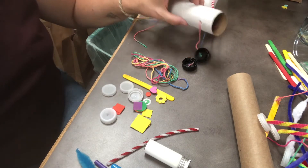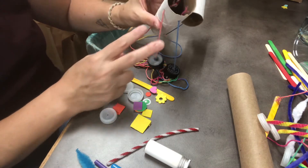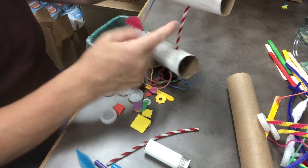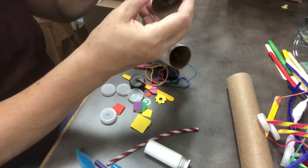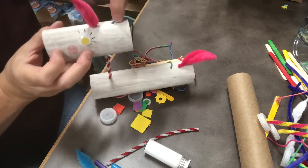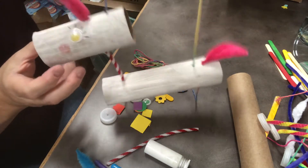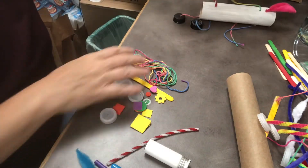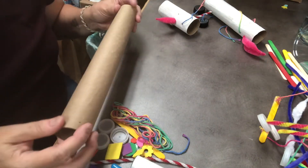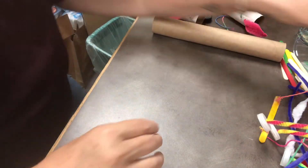That's the same technique I use to make the holes in my paper tube. I need two on the bottom for each leg, one on the top for the neck, and then one on the bottom of the head piece for the neck. I need one on the back for the tail, and then I also need one for the string on the top of the head and on the back of the body, so that you can hold your marionette up. I'll use that little push pin method, holding it carefully. If you need help from an adult to do that, ask for help. Then you can thread those pipe cleaners or the string through.